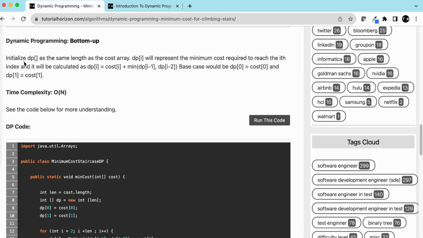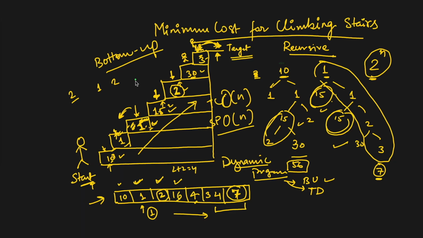Here we initialize an array, which we are calling dp, with the same length as the cost array. dp of i will represent the minimum cost required to reach the ith step. For example, this represents the minimum cost to reach this step, 1 2 3, this step.